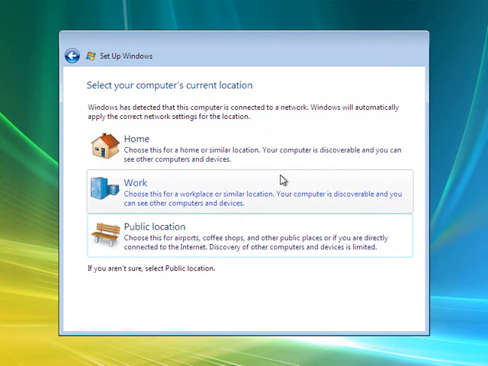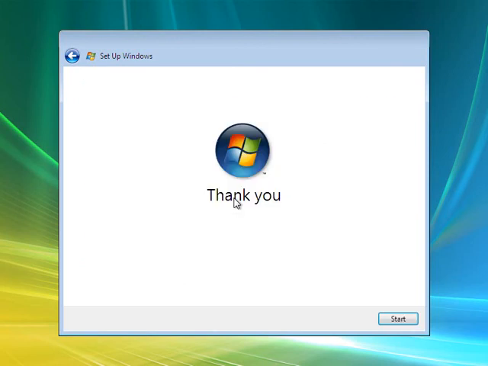Now if your computer is in a public location or directly connected to the internet via dial-up or perhaps directly through a DSL or cable modem without being behind a firewall or a router, then choosing the public option is the best, since Vista will be loaded with more secure settings. But whatever you choose here, we can of course change all this later on, so I'm just going to choose work. So we're basically done here, and now we'll simply click Start.